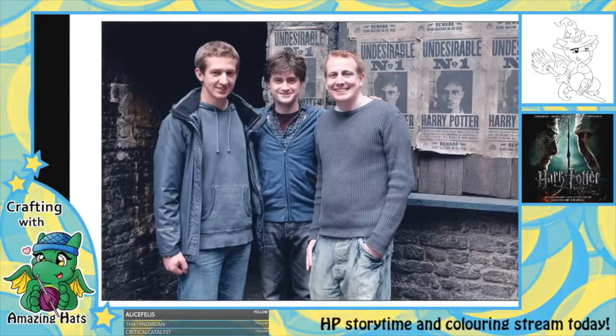Now, some of the times it's stunt work, like the cafe scene in the beginning of The Deathly Hallows, where the Death Eaters turn up and they're all fighting over their lattes and cappuccinos. Some of that is stunt work when you see them from the back. Other times they had to have Emma come in and they'd either green screen her in or they'd just shoot close-ups of her on her own or, you know, against a wall or whatever. And sometimes they were all together, but not all the time because she was at university.